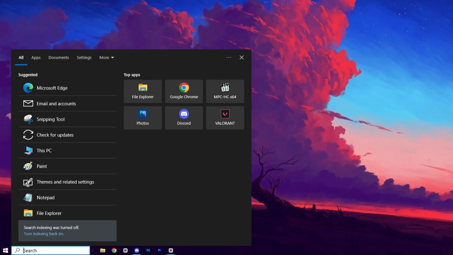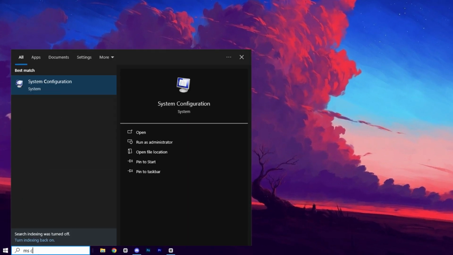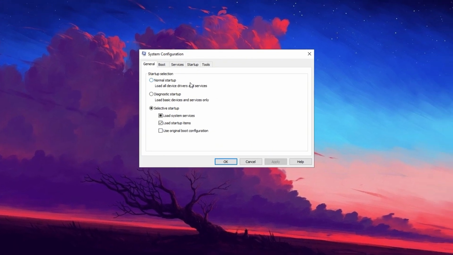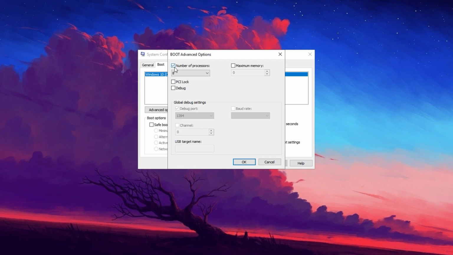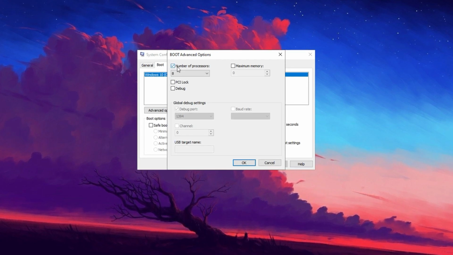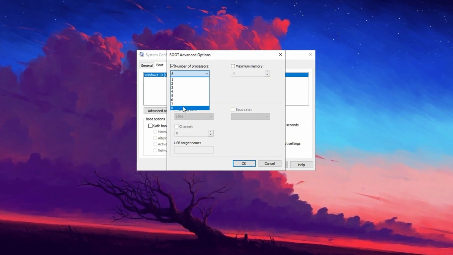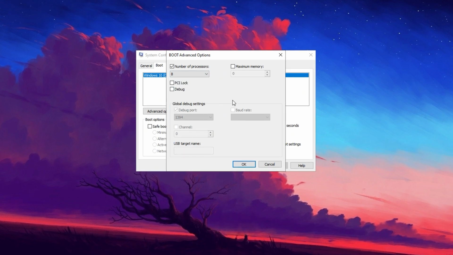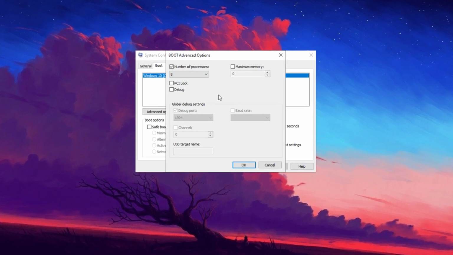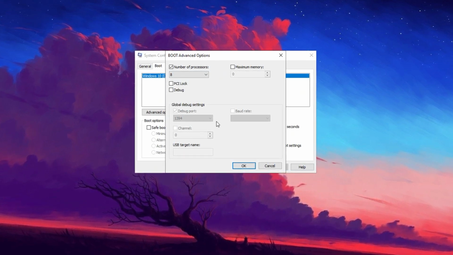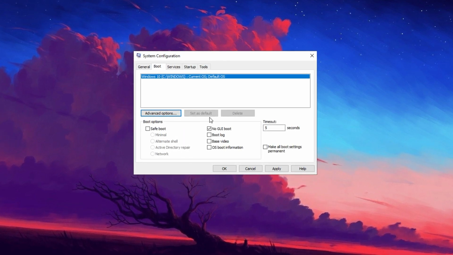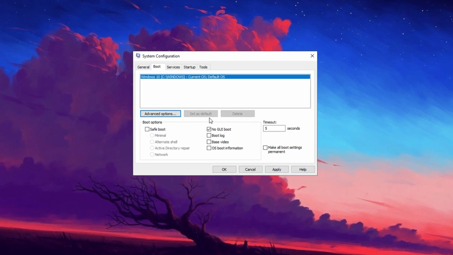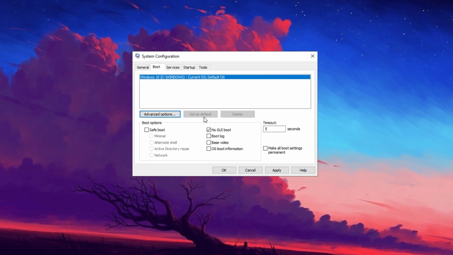Start by opening the Start menu, searching for msconfig, and launching it. One tweak you can try is navigating to the Boot tab, clicking on Advanced Options, and unlocking the number of processors by setting it to the maximum available. Keep in mind that this setting doesn't directly increase FPS, it's more of a test option for power users. While it won't significantly boost performance, enabling it won't cause any harm either. Simply select the maximum number of processors, click OK and move on.